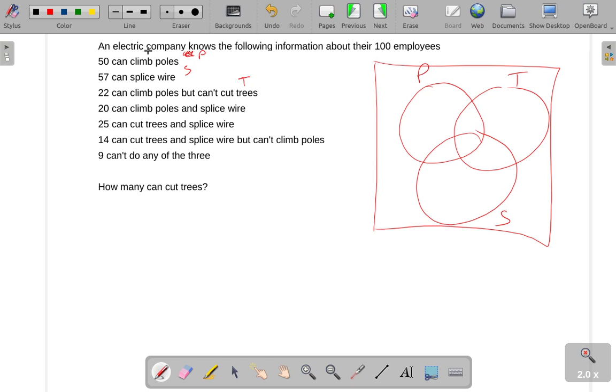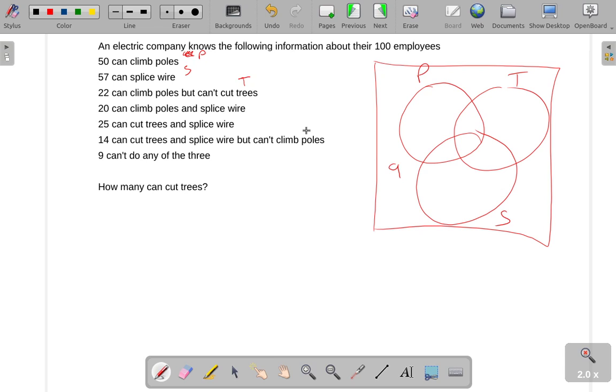Alright, so we need to figure out how many we want to fill out this Venn diagram because we want to figure out more information. Starting with the general thing that tends to be a good place to start is to go with whatever's the most restrictive. If you say that 9 can't do any of these 3 things, then that's really restrictive. We know we're outside of all 3 of these circles. We know that this space outside here, there's 9 people there.